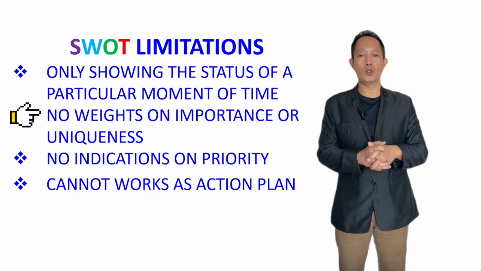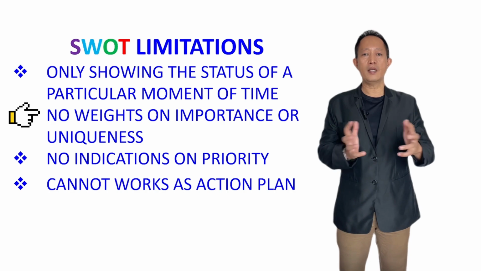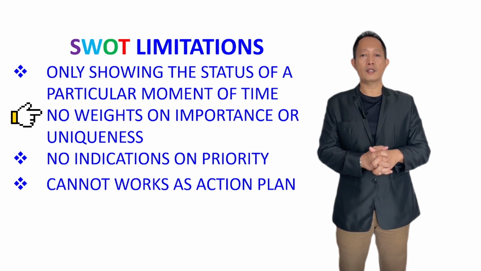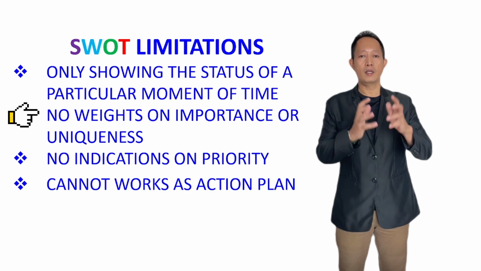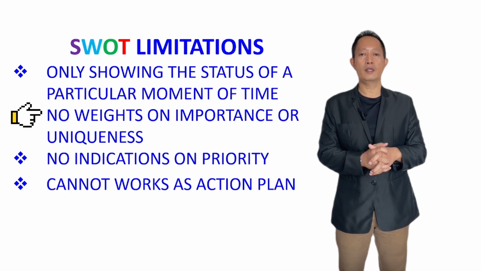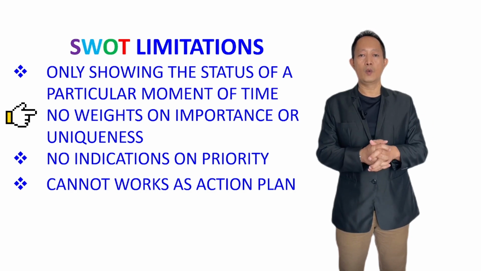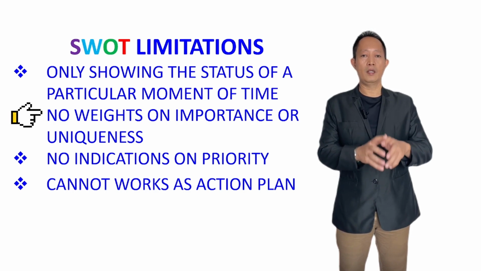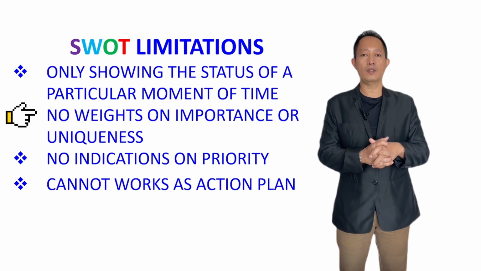Why is weight on uniqueness important? Because like this. Let's say our strength is speaking language. You speak very good Khmer. Speaking good Khmer is a strength. Is it unique? It's not unique, right? Everybody can speak Khmer in Cambodia because we are in Cambodia. So speaking good Khmer in Cambodia cannot guarantee your success.